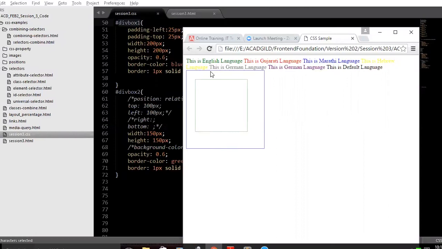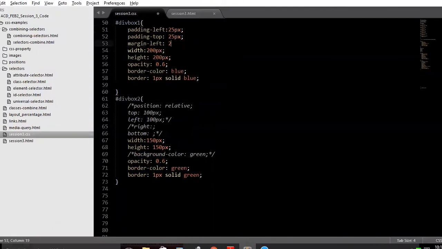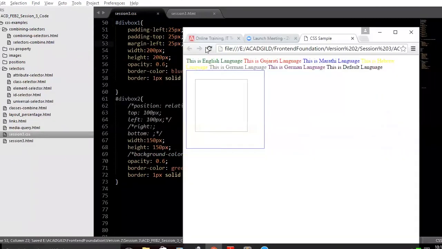Now the margin. Margin is almost similar to padding. The only difference is, when I say margin left 15px, it means leave a space of 15px outside the box and not inside the box. When I apply margin here, you will see this particular blue box will leave some space before it actually gets displayed onto the screen. So if I have margin left 25px, you will see that at this point of time it is here, right? Now it will leave the space outside the box. So you see 25px has been put here as a space.